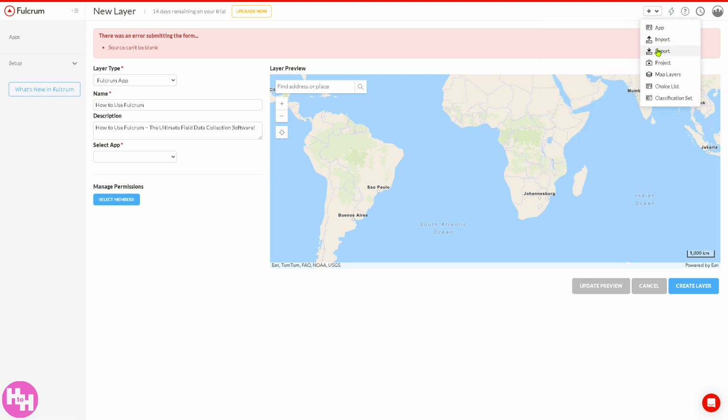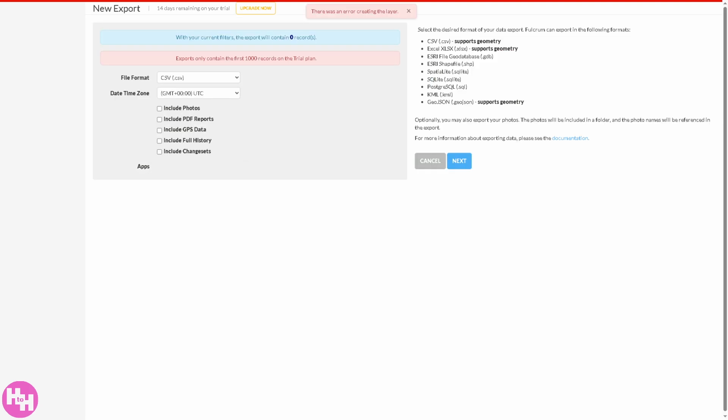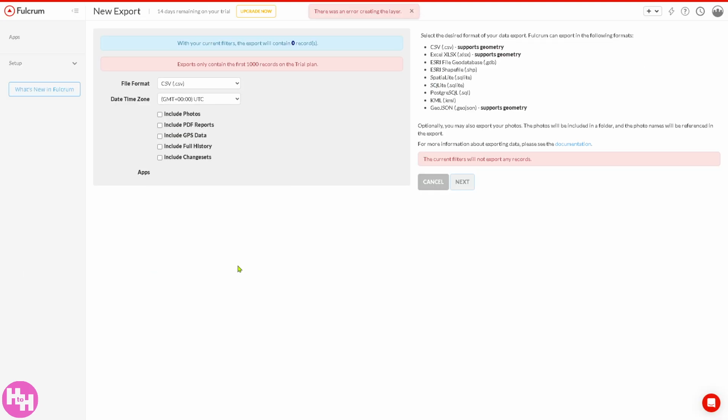Now, once we have created our map layers, if you want to export that, you have the option to do that. As you can see, these are some of the file formats. You can choose from Excel file, or Spatialite, or maybe KML, or GeoJSON, depending on your preference. All right, so these are the desired formats, CSV, and a lot more. So these are going to be your options when you have saved your customized map using the Fulcrum app. Another option that you can do is go on the plus button here.